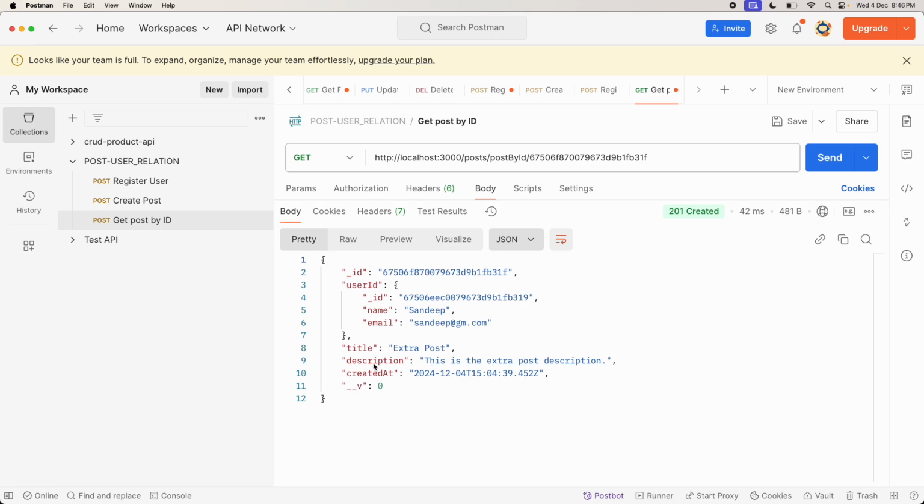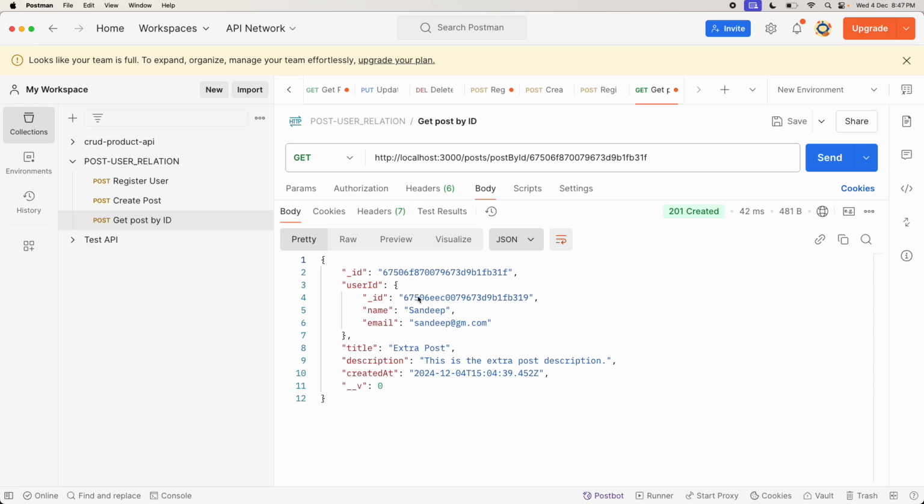Okay. So this is kind of referencing. So it's like there is a relation between user and the post based on this user ID population. Now this data if you'll send to user, what they will do? They will create one table. In the table they will provide title. So they will access title by response.title. They will access description by response.description. So post title, post description. Now they will write one more column as created by. So in created by what they'll do? Response.userid.name. That's it. So we can get to know which is the user created this post.